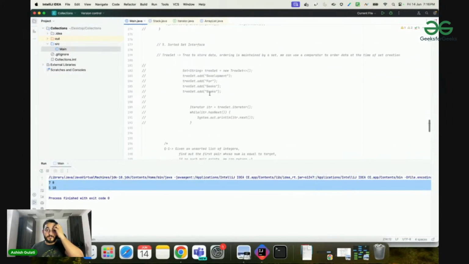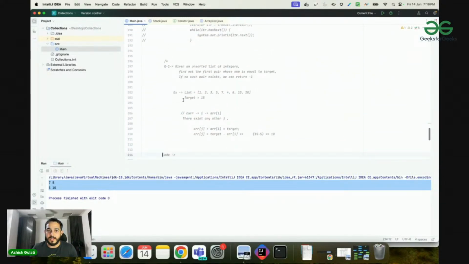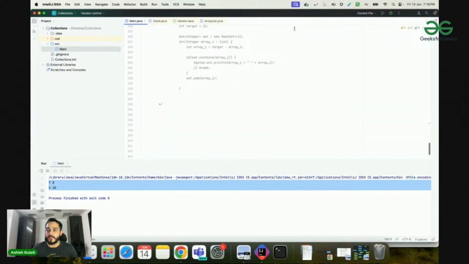Right, so this was a classic question which uses set. This is a classic example where you can see whether you are able to use set or not. So let's come to another question.